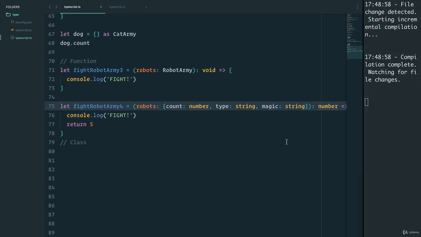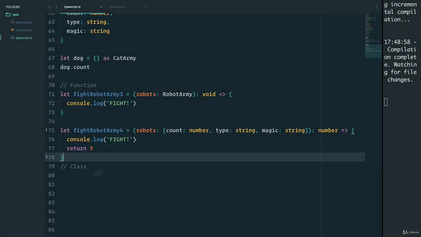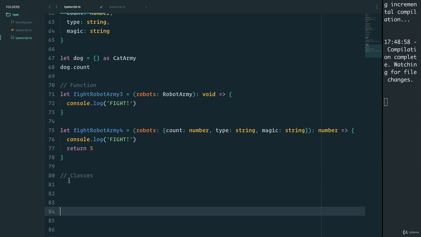And this is when you start to see that, all right, it's getting a little bit confusing with TypeScript adding all these types. You kind of lose track of what is going on in a function. And if you are not comfortable with TypeScript, it's really hard to be like, I have no idea what this function is doing, what the parameters are doing. And that's one of the drawbacks with TypeScript. It's an extra layer of complexity that your apps now have. All right. That's pretty easy. We're pretty comfortable with functions. So let's talk about the last one, which is class or classes.